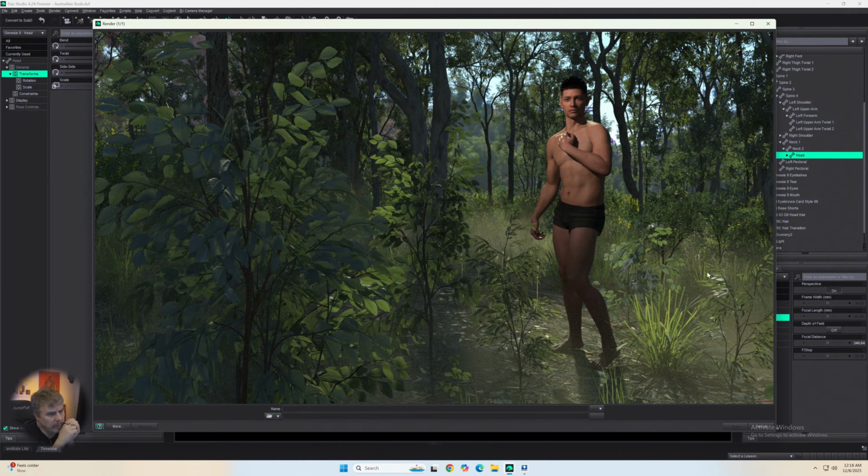You could put a grass skirt on him or something, leather, or just something more authentic, like a loincloth. This is looking nice. This background looks amazing. It gives you the depth of field look. So that is pretty cool.